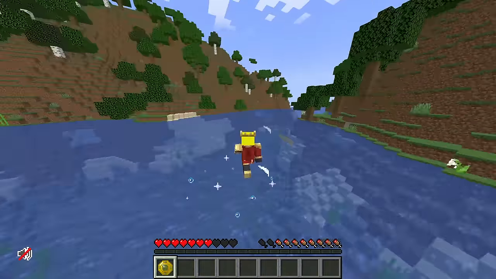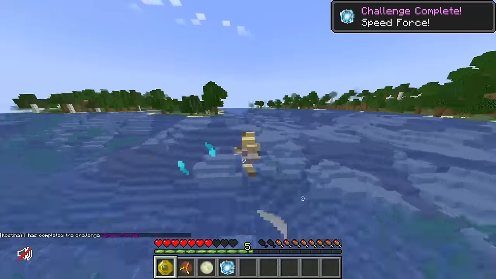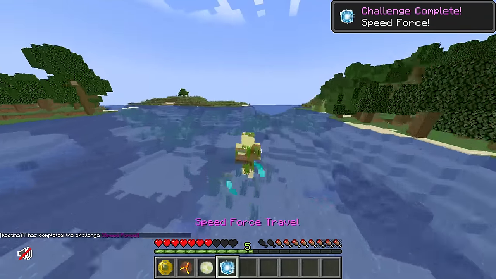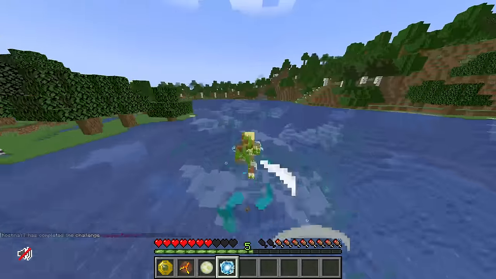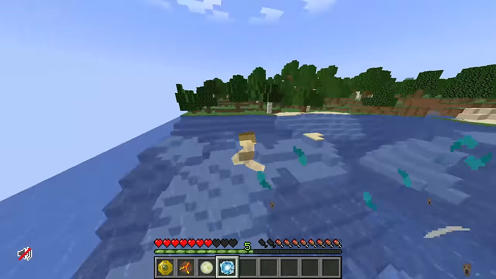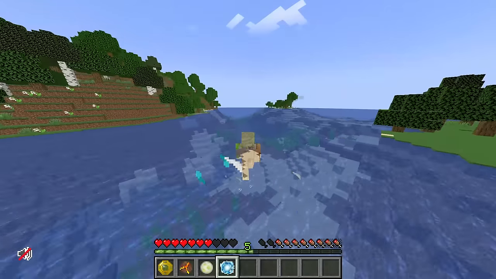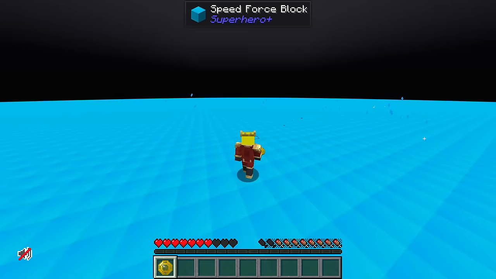There we go. Alright, and let's run. After a long while of running, we unlocked the Speed Force. Now, once you have Speed Force unlocked, which is pretty much the same thing as having speed level 3, you can right-click the Speed Force travel item.